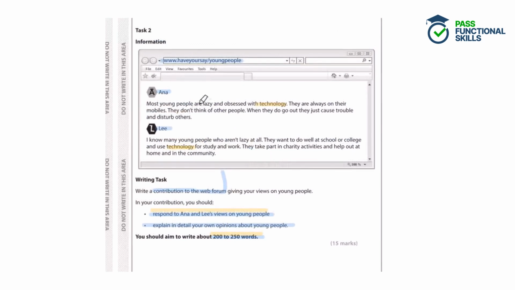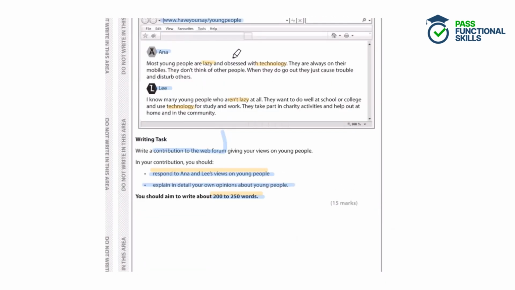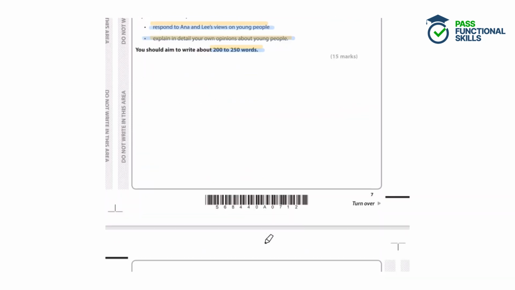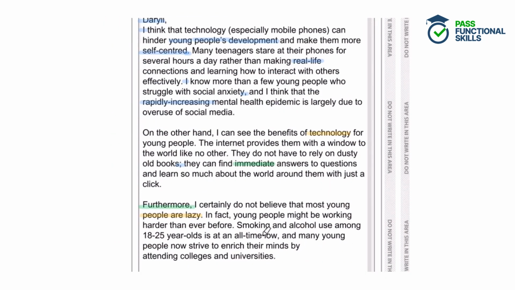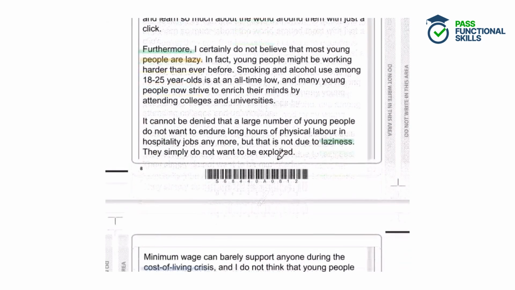And Anna and Lee both talk about that as well. So we've definitely addressed Anna and Lee's views. And then we need to explain in detail your own opinions about young people. So we've used lots of details in this answer to support our opinions and make them more persuasive.